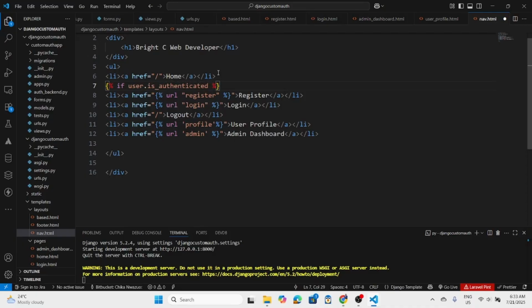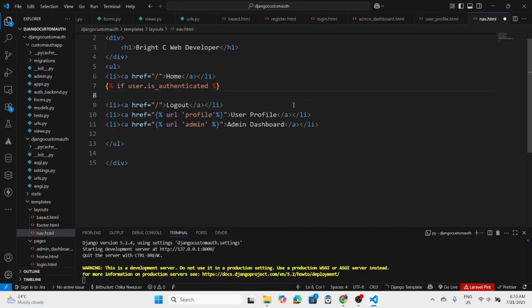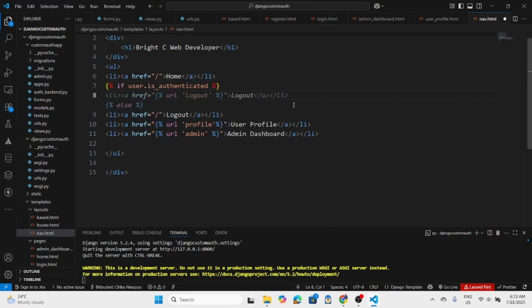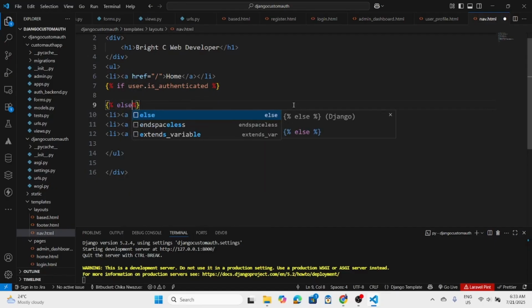That means if you are authenticated, what should we do? If you are authenticated, then we shouldn't see anything but log out. In this case, we are going to simply come below and say if.